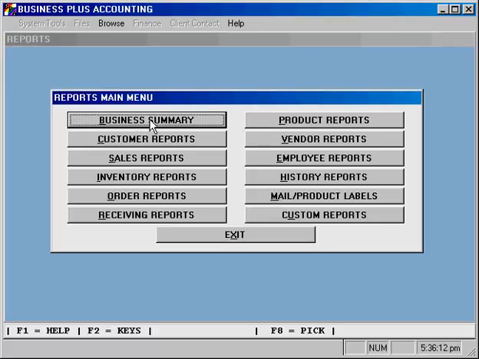The business summary option will allow you to print a report that shows a lot of useful information, including your top clients, your top products, your accounts receivable aging period for a time period, etc. The business summary report can be a lengthy report to run if you have a lot of data on your system, because it compiles a lot of statistics together, but it's very useful for giving you a snapshot of the current status of your business.